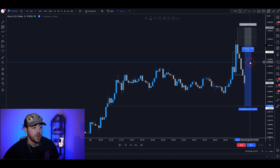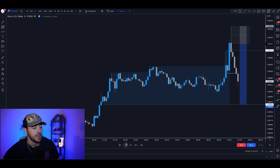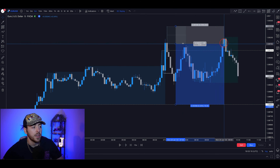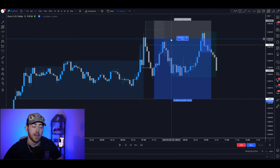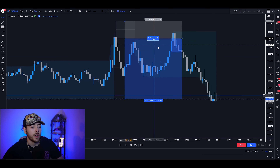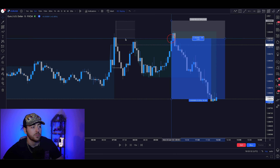I placed the order and left it to play out. Over the day it did trigger my entry and then move towards the target. It took a little into the London session to be triggered, but I didn't FOMO or panic sell — I knew we were likely to come and fill that 30-second zone. We hit that level and then sold off in a pretty fast run straight down to the take profit. That was the first win of the week — 3.4R on EUR/USD.